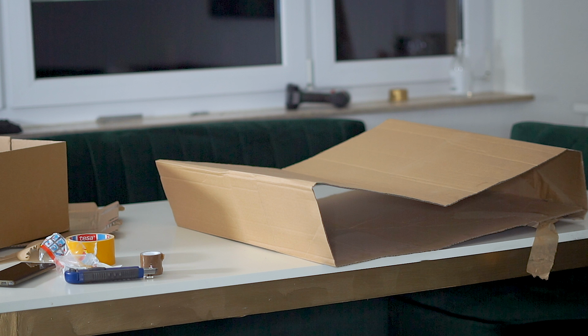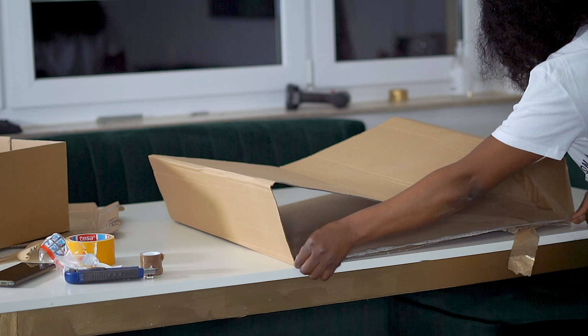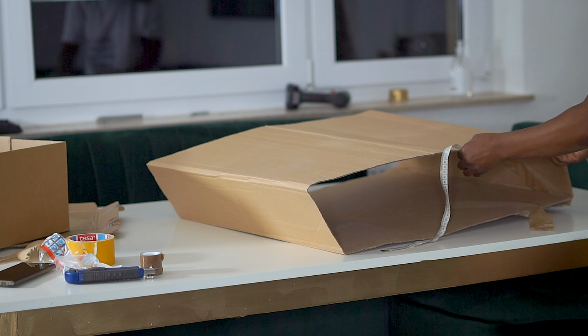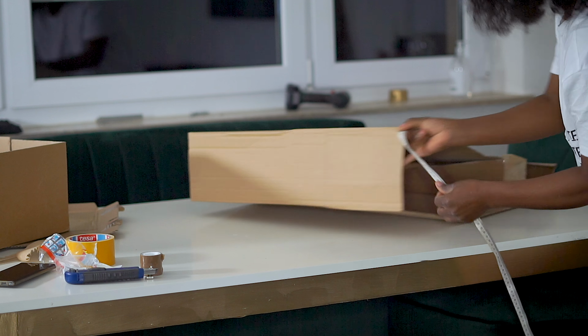So to build the fireplace, I'm going to be taking one of my old cartons from my old deliveries, and I'm going to be using it to build this fireplace. Right now I'm going to be measuring the carton 72 by 72 centimeters. And then the side is going to be 25 centimeters.